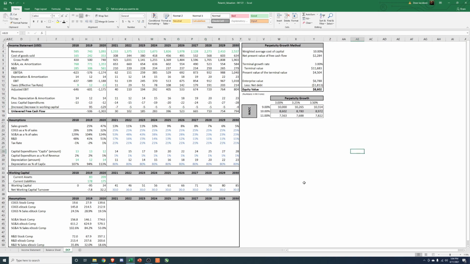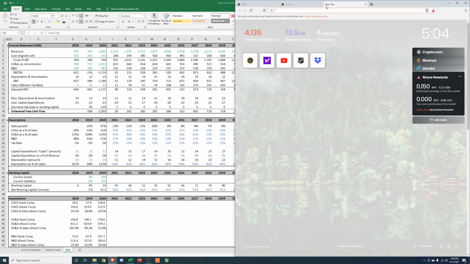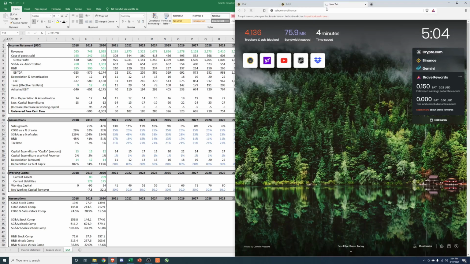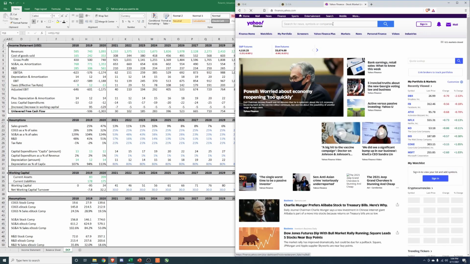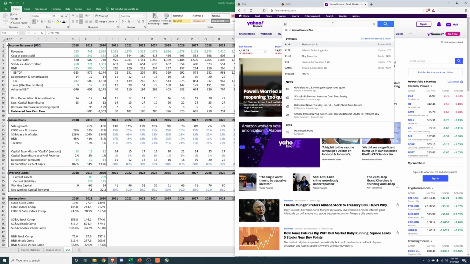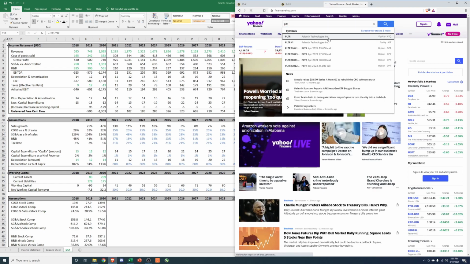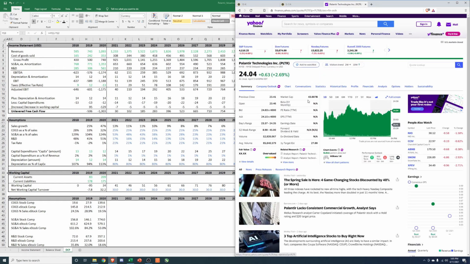So with these assumptions, a 10% cost of capital, which is probably on the low side, to be honest, and 3% terminal growth, also probably on the low side, you get an $8.6 billion valuation. I think it's always interesting. Let's go over to Yahoo and see what they're trading at. I think probably much higher than that, but I haven't checked their stock in a while. Yep, they're trading at a $43 billion valuation.